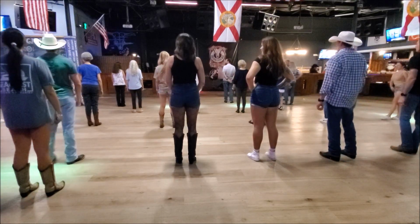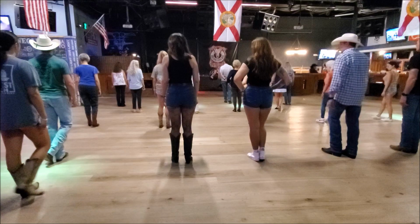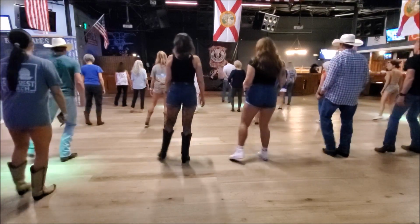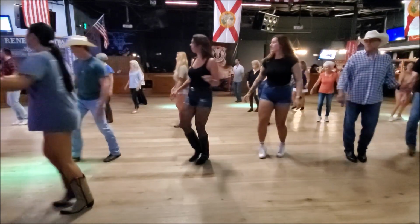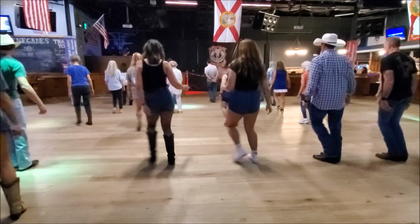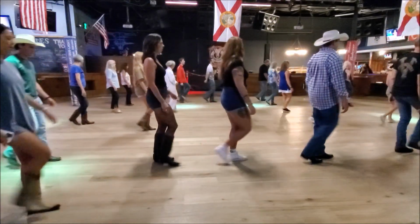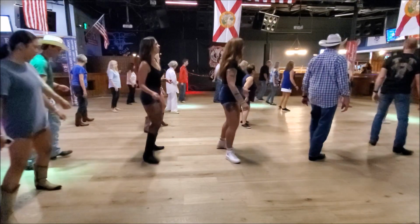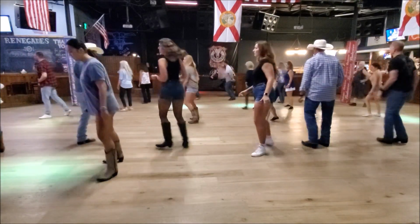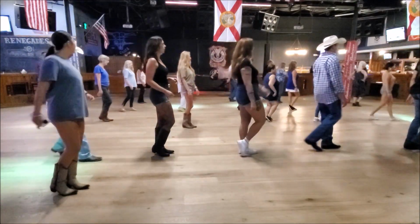No tags, one reset. Weight is on your left, pointing with your right. Here we go. 7, 8. Point and point, behind quarter forward, rock recover, half step pull, and touch, circle step forward, rock recover, walk, walk, point, point, right sailor, cross, rock recover, triple glide, quarter, quarter, quarter, quarter, rock recover, forward touch.